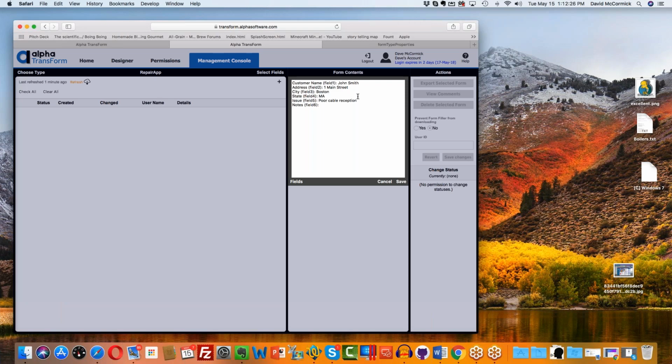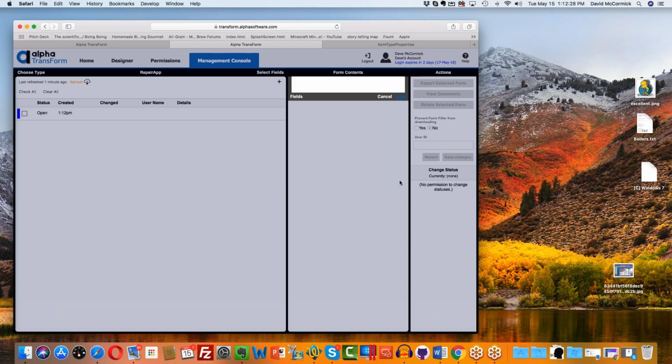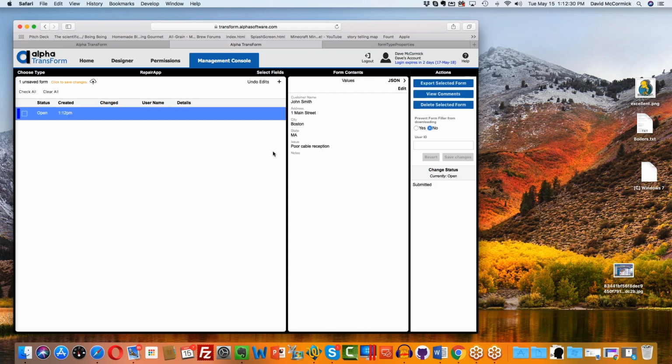All right. So I'm going to go ahead and save that. Now, when I do, you'll see that the values that I've typed in are already all filled out here. But now I can do something else. I can assign a particular user to this. So I've got Sarah on the line with me, so I'm going to assign this one to Sarah. Sarah Mitchell at alphasoftware.com. She'll be one of our cable repair and installation specialists. So there we have this one is assigned to her.